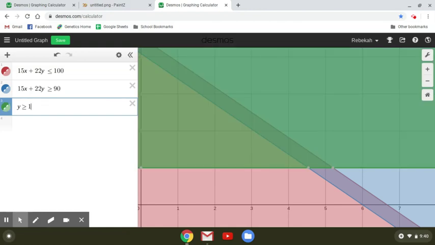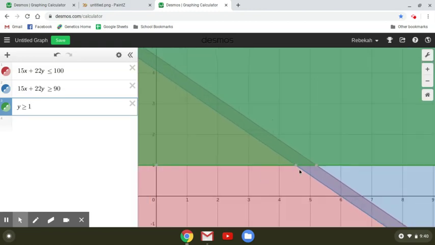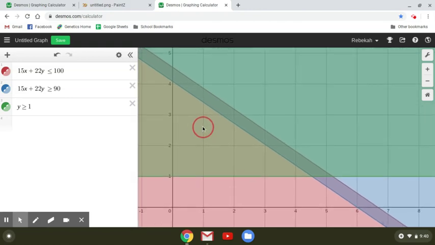All right? So what we need to do is go through and figure out where these lines are matching. Now, I zoomed in a little bit ahead of time before I started this video because it's true that this space right here would be an answer, but you can't have 1.3 shirts, right? So what we're going to look for is whole numbers on there. Right here is a whole number.